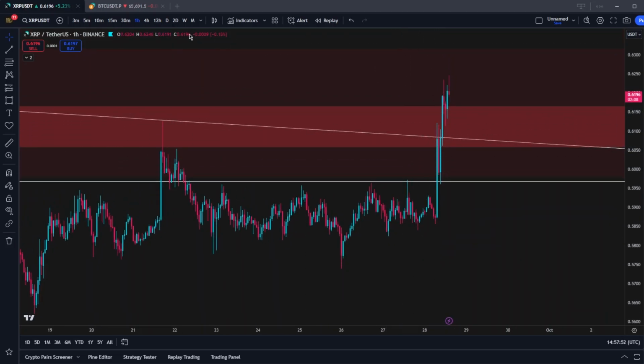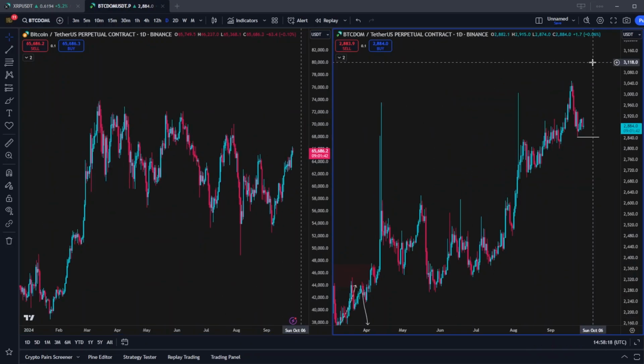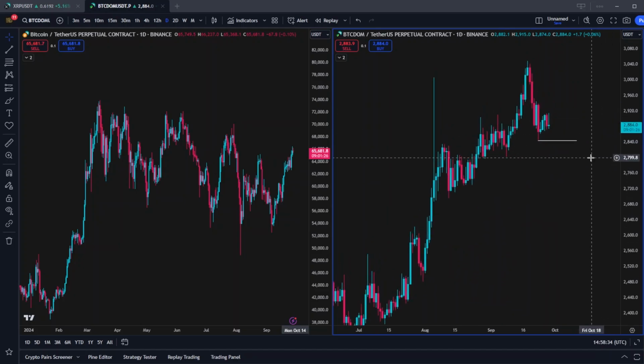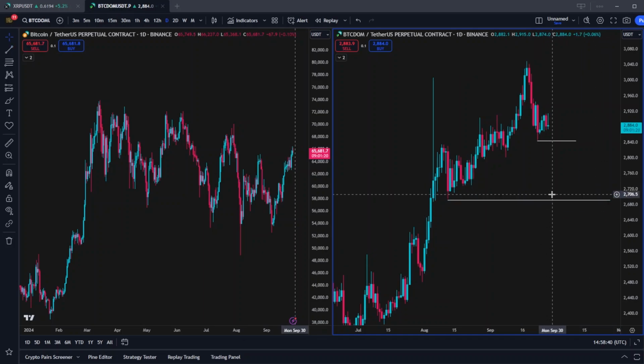However, one thing we do need to check on is Bitcoin dominance. Now here on the left we have Bitcoin and on the right we have Bitcoin dominance. In order for altcoins to really flourish in the market, we need Bitcoin dominance to drop and Bitcoin to rise. So you can see here, Bitcoin is slowly starting to rise on the daily, with dominance starting to break away and fall down. Now this low right here that we have for dominance is a key low that we need to break. And then further down, we have this low, which is another key support level that we must break on the dominance in order for us to actually start seeing a huge rally on altcoins, and one of those altcoins being XRP. Now, of course, XRP has some other news, which is the SEC appeal in October, which also needs to go well for XRP to flourish.